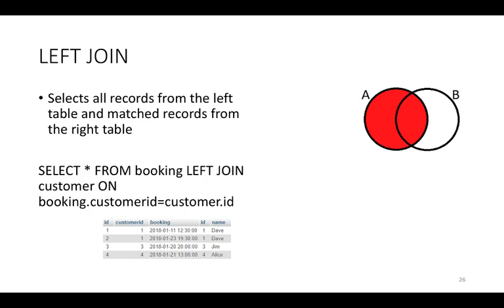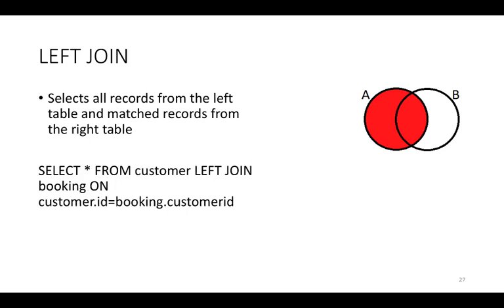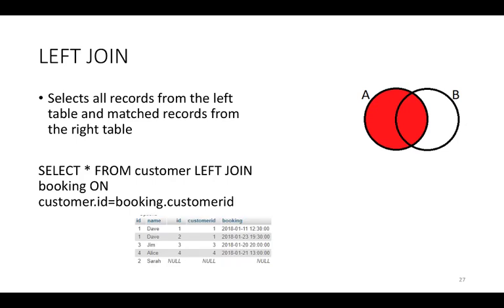However, if we reverse the way the tables work, if we say here, select star from customer, left join booking, so now instead of this being booking and this being customer, this is customer and this is booking, what am I saying? I'm saying give me all of the customers, join them to bookings, and if no booking is found, give me null values. So remember, every booking has a customer, but does every customer have a booking? No, they don't. So here we go. This is what we'll get out when we select from the customers.